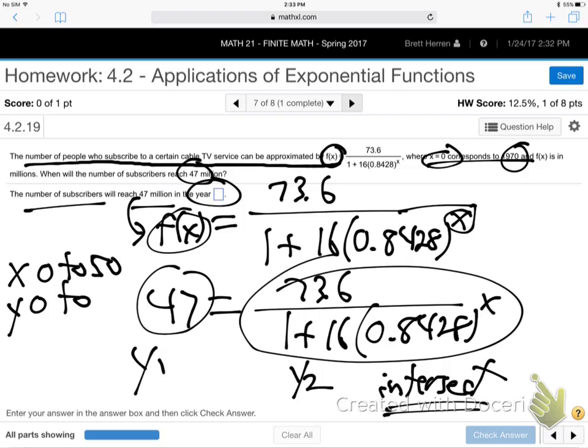47 million is going to go up from there, so you better go up to at least 100, maybe 500 on the Y. Because it started off with 47 million subscribers, and it's going to climb pretty fast probably. I don't know, maybe 100 would work. I'm just guessing. Try 500, try 100, until you get a good picture.